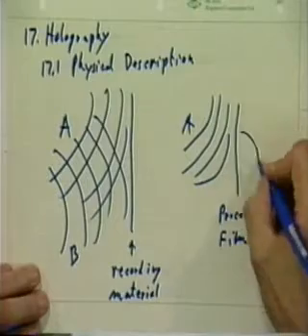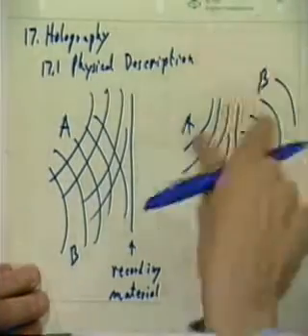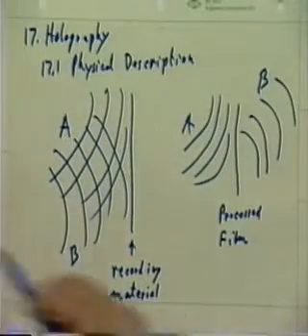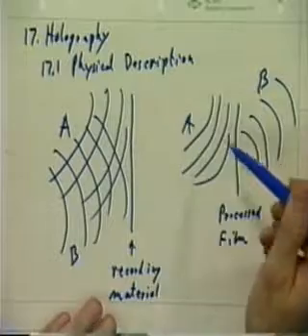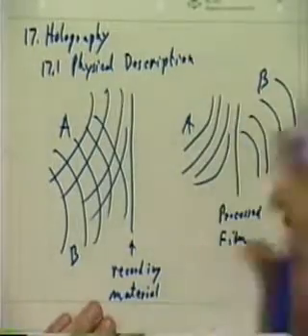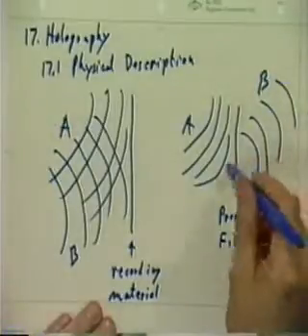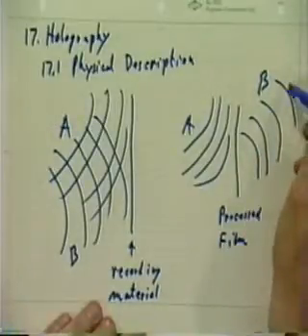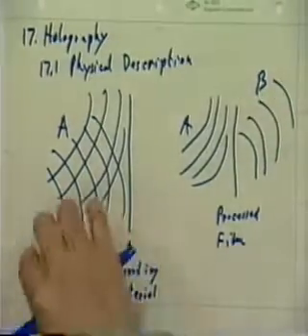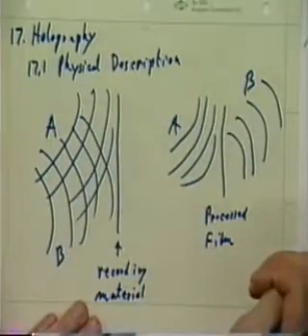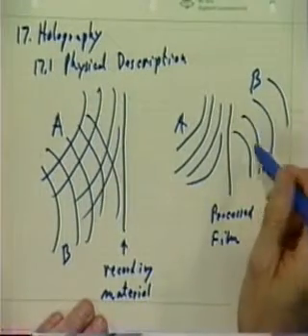Lo and behold, what we get out of here is beam B. We'll get some other beams too, but if we're clever, and we'll soon learn how to be clever here, these other beams will separate in space. And so if I'm over here, as long as I stay to the right-hand side, this beam is exactly like what this beam would have been here, and it replicates it exactly.